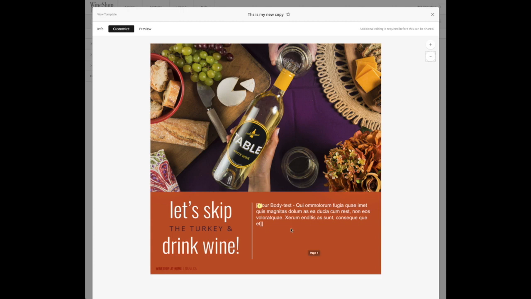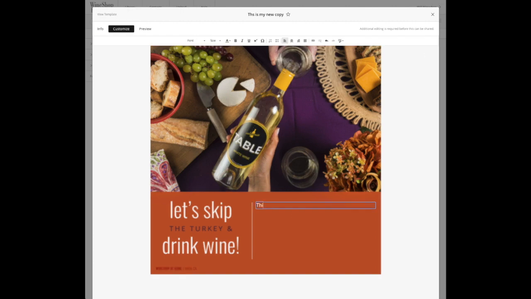So in this case, I'm going to click in here in my yellow dot, and I'm going to type my own message, correct my typos, and I'm ready to go.